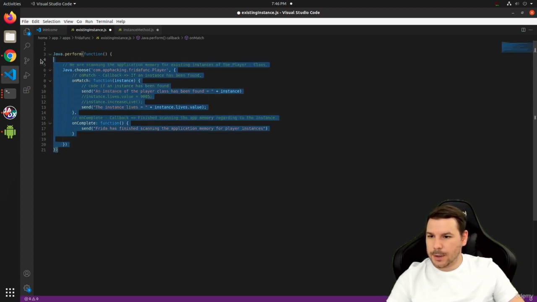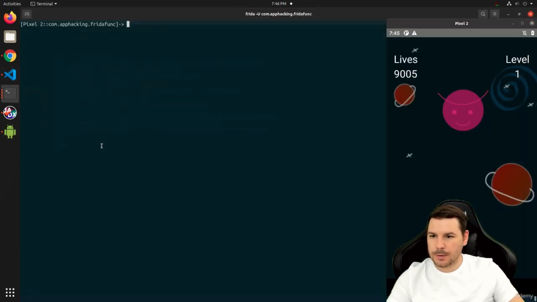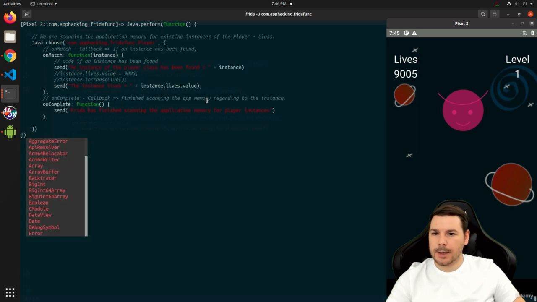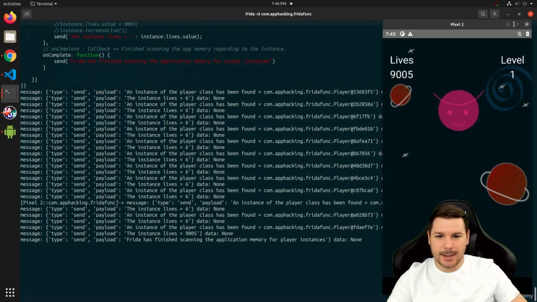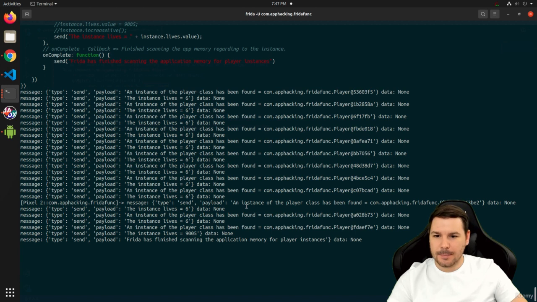Okay, so I copy this, then let's open the smartphone and also the Frida terminal over here. All right, now I insert it over here, and let's see. Yes, we are now not overwriting any value, we are just printing them out. This is exactly what we want to have. And 3, 2, 1, go. All right, nice. Now we can see, yes, exactly.